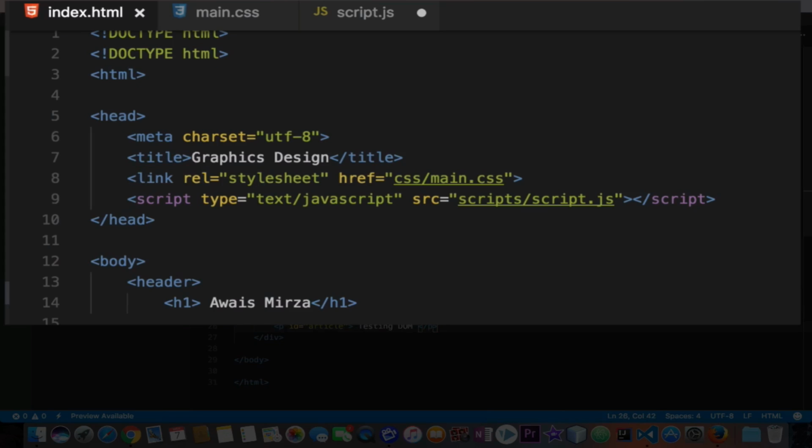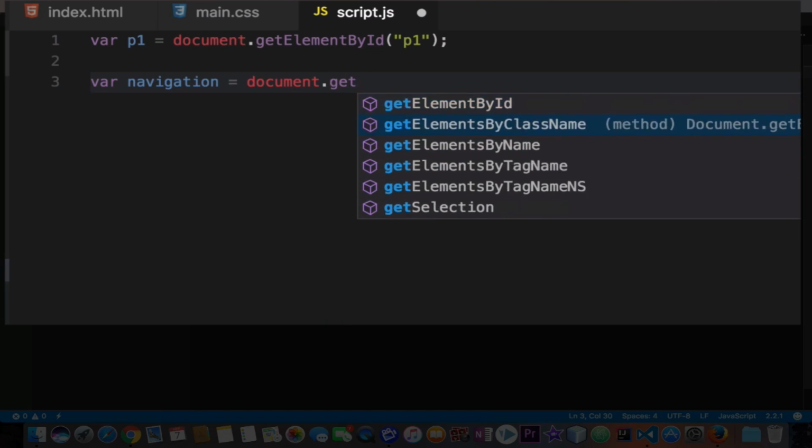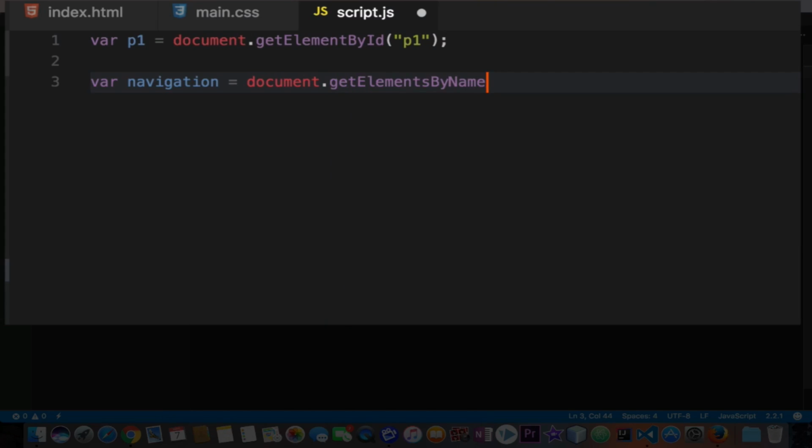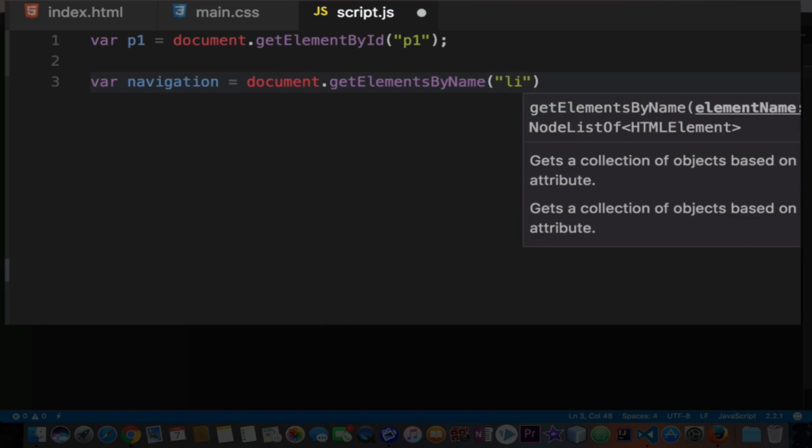Now once we call get elements by tag name, what it does basically is it creates an array and puts the values in 0 based. So the index would be 0 based. Let's create that first and then we'll look at it. So we create another variable, and I'll just say navigation is equal to document.getElementsByTagName, and then we open parentheses, and here we just pass in li.